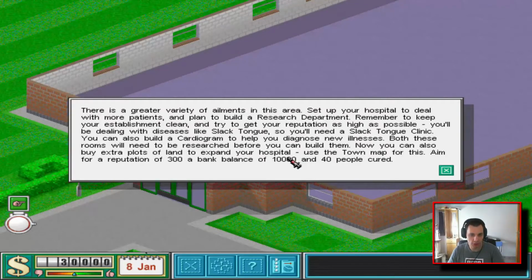Basically it just introduces the research department, which is necessary in order to research new equipment, new machinery, like more diagnosis machines and machines that cure, and clinics and stuff like that.